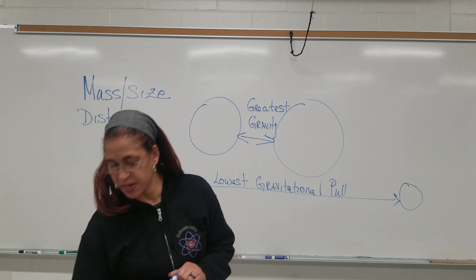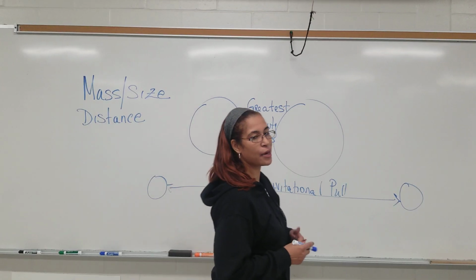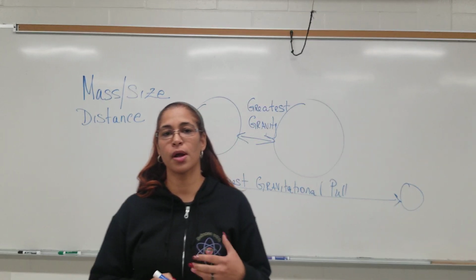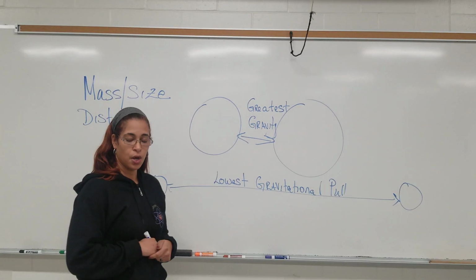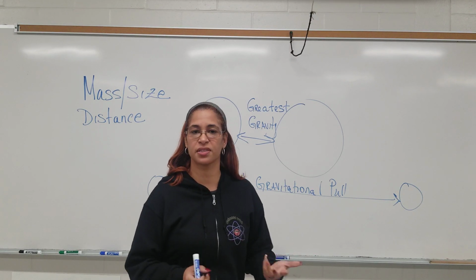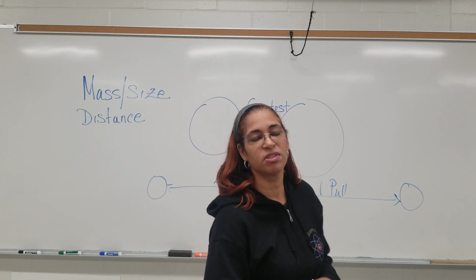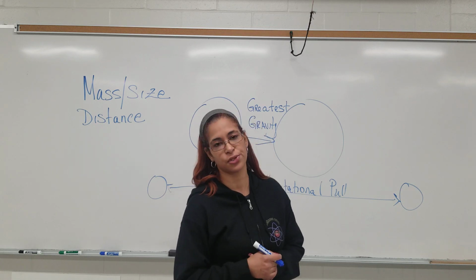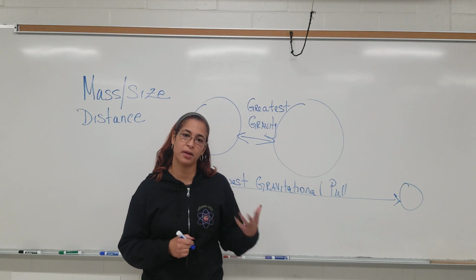The difference between mass and weight: mass is the amount of matter an object contains. So the more matter an object contains, the greater its mass. Weight is how gravity impacts that mass. For example, if I took a bowling ball that weighed, let's say, 12 pounds to make the numbers easier, and I weighed that ball on Earth, it would be 12 pounds.